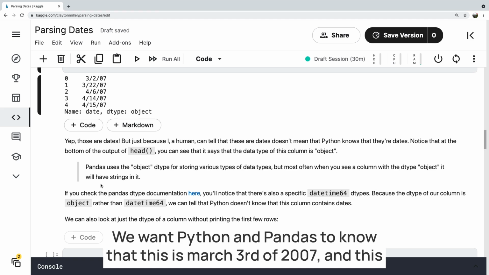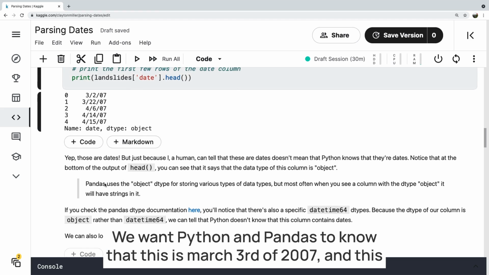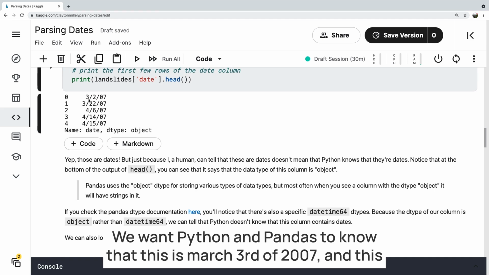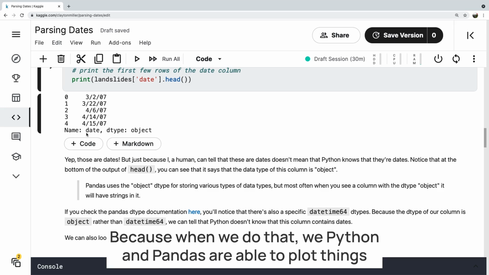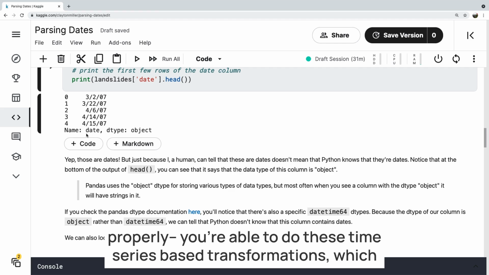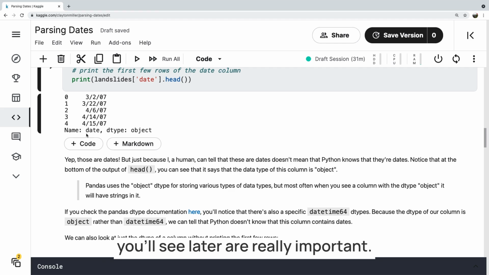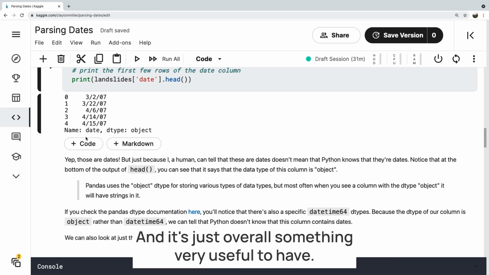We want Python and pandas to know that this is March 2nd of 2007, and this is April 6th and April 14th and April 15th. Because when we do that, Python and pandas are able to plot things properly. You're able to do these time series based transformations, which you'll see later are really important. And it's just overall something very useful to have.